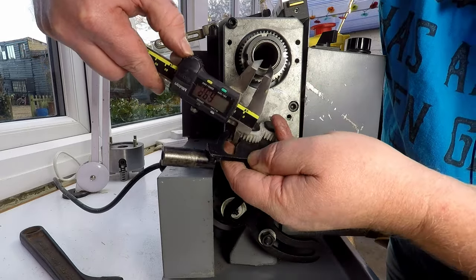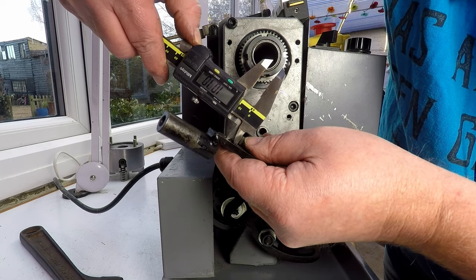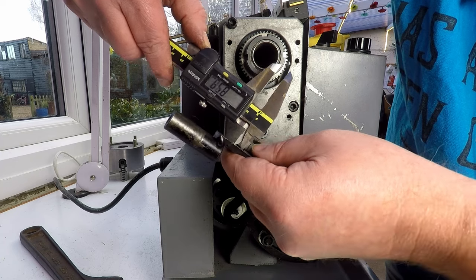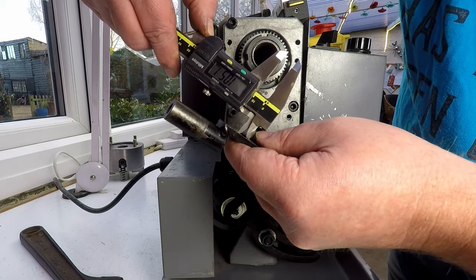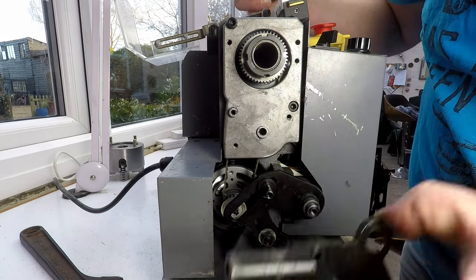So let's have a look in there. And that's the OD, or the OD will need to be about 10.5 millimeters. Okay, I think we know what we need to be doing.